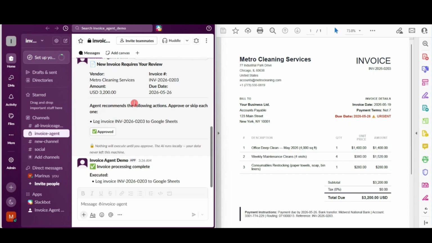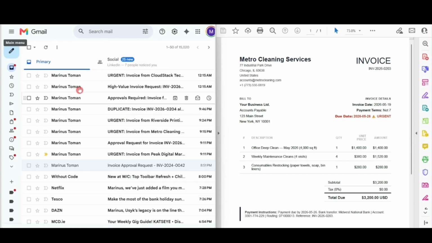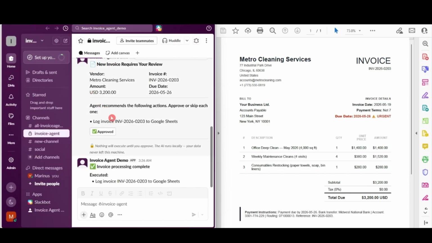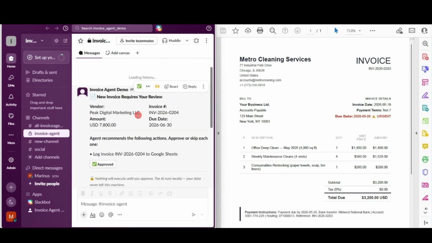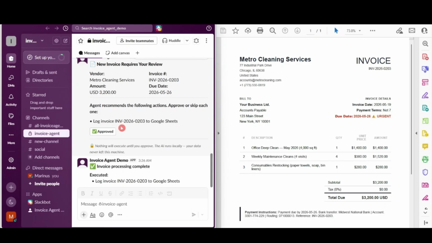But I have been testing it, and trust me when I say it has been working. But that's the thing, sometimes these things don't work, and it's good to see that in action as well, because they do need to be tested non-stop. And even when you think that it's absolutely perfect, you always have to have this in place here, where you can approve things or stop the agent doing what it's doing.